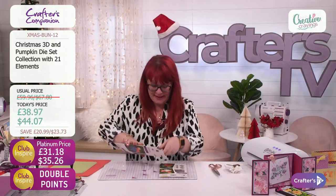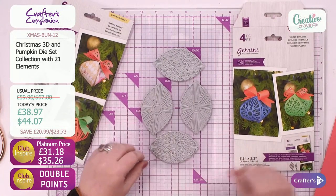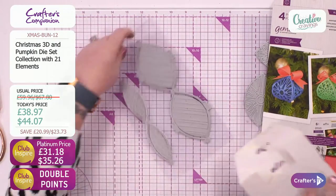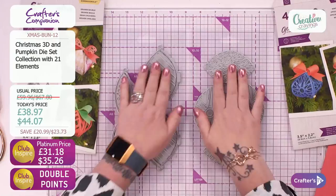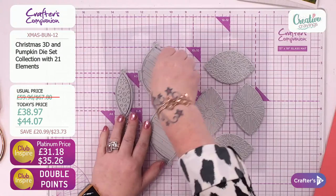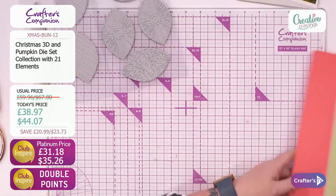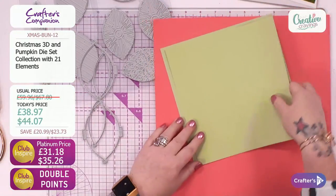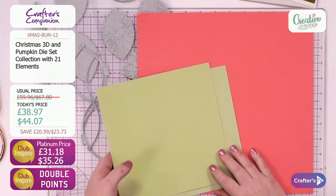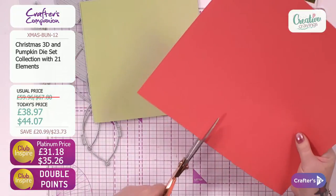So let's pop these out. Again, your winter opulence is your extra middle sections, giving you more options on the decorative elements. As you can see, with the two together, you've got lots of choice. So we're going to go for the outside piece of both of these. And I've got some of our textured card stock, and I just thought those two colours went beautifully together. So we will just put this down so it will go through my machine.